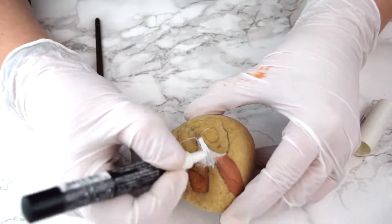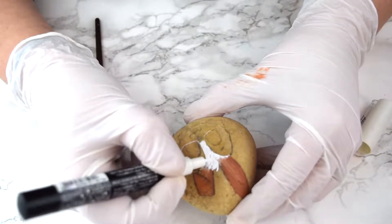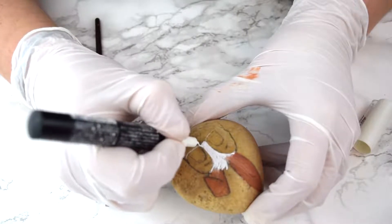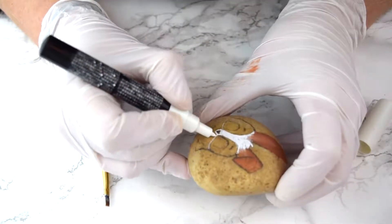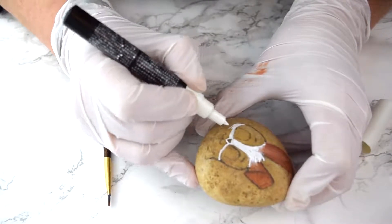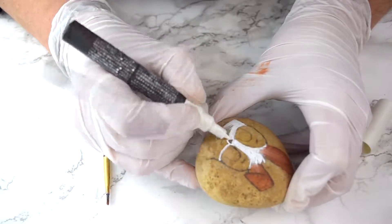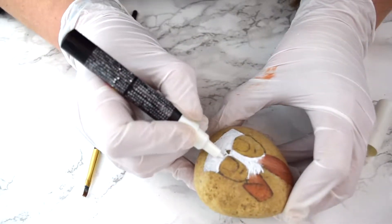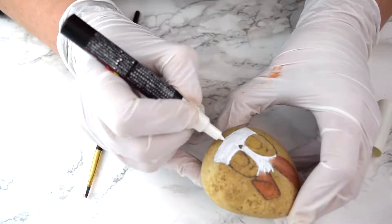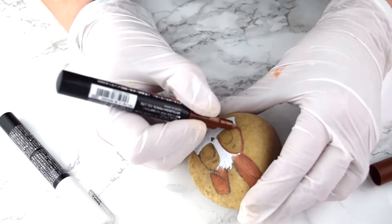Next up we're just going to finish painting the whole white face. White in particular I like to do a couple of coats, so here I'm just quickly doing the base coat of the cheeks and getting everything down before I go back over it later. You can blend it here — I choose not to. I just want it to dry so that I can layer it. These paint pens really don't take very long to dry.